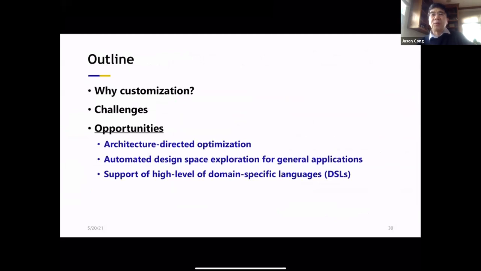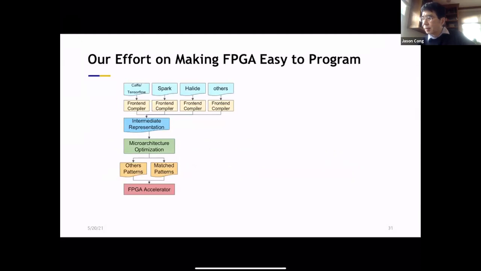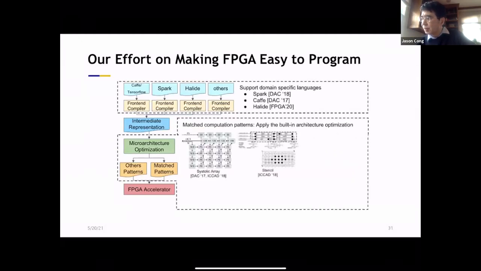So that's what I'm saying is that not everyone is trained to perform this kind of optimization. But here also comes with the opportunities whenever you see these problems. So this has been something that my group has been working on in the past decade or so. There's also a lot of nice effort from the community. So I describe this effort in three areas. One is that we do architecture-directed optimization. Then we do also general design space exploration. And finally, I'll tell you how do we further raise the level of abstraction, not just stay with C programs, but we can go to, for example, TensorFlow, Halide, and other high-level DSLs.